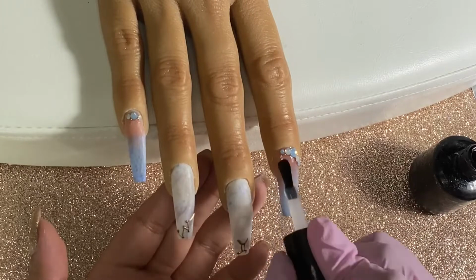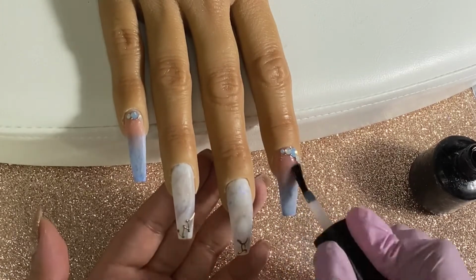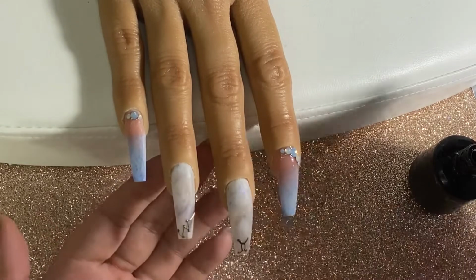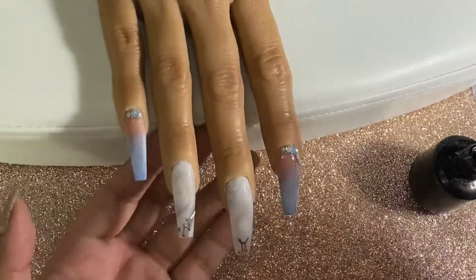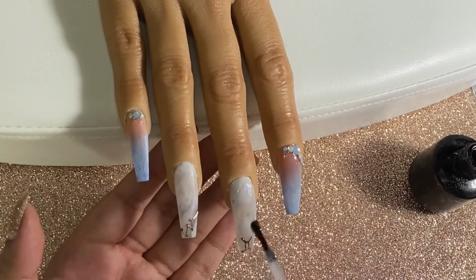But anyway, now I am just applying my top coat, which is Super Gloss from Glitter Planet, my all-time favorite top coat, and I'm just going to apply that on all of the nails, and then I'm going to cure for 60 seconds.